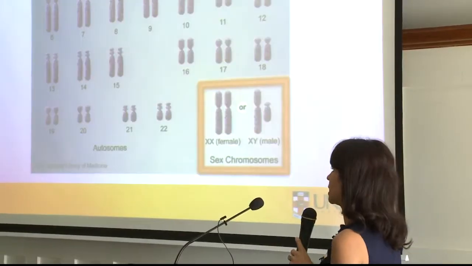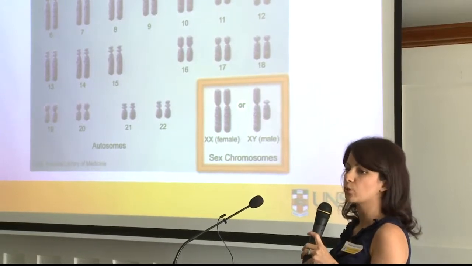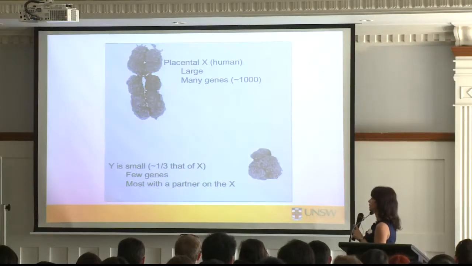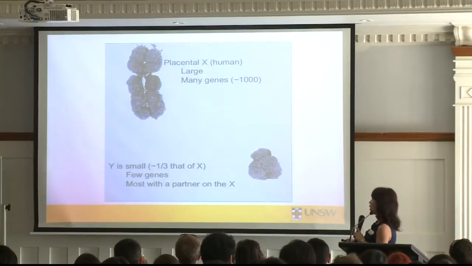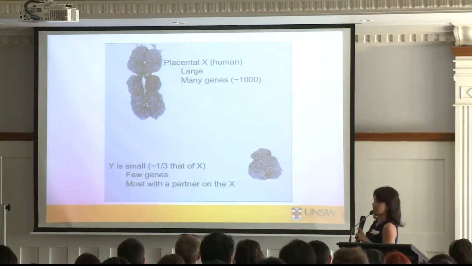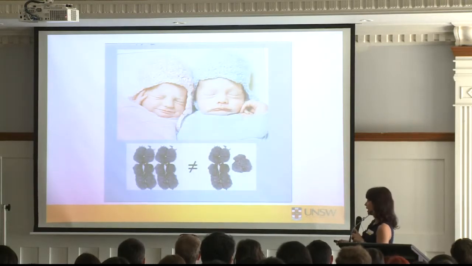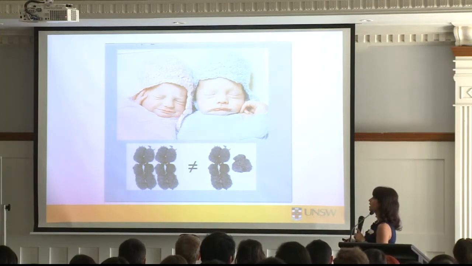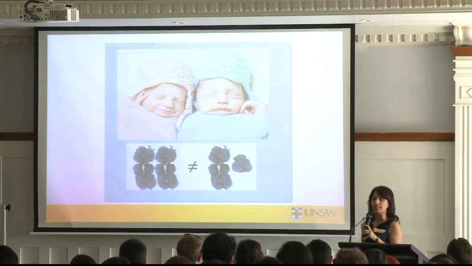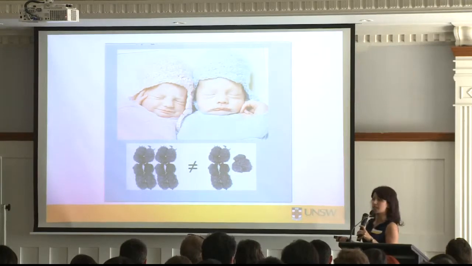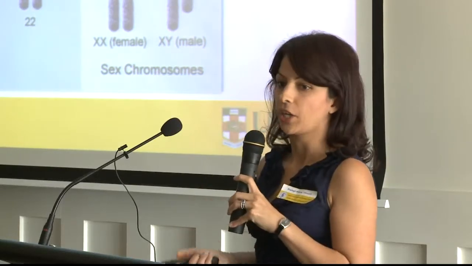The reason this happens is because a normal human cell has 23 pairs of chromosomes, including one pair of sex chromosomes, the X and Y, where X is large and gene-rich, and Y is small and gene-poor. A normal female has 2 copies of the X chromosome. Males have only 1 copy of the X and 1 Y. You can appreciate from this that there is a gene dosage imbalance for these X genes between XX female and XY male. A whole chromosome gene imbalance is either lethal or has severe health consequences.